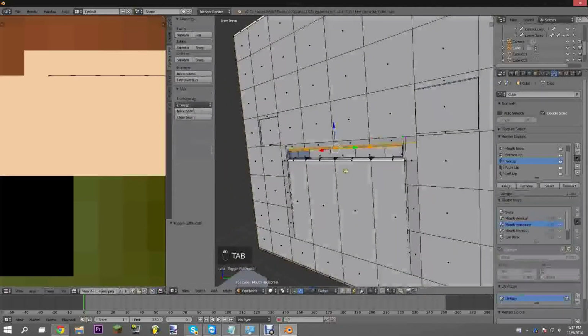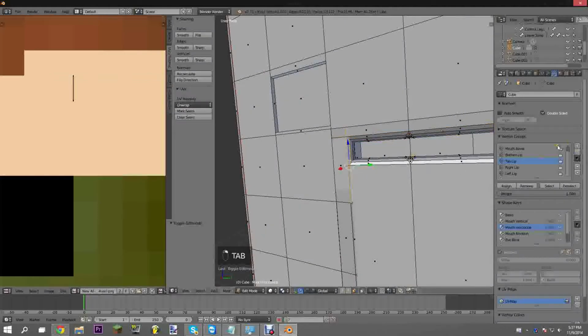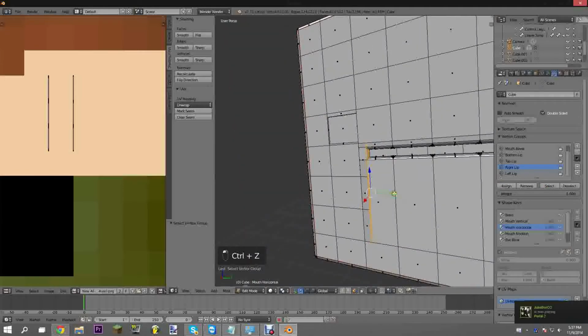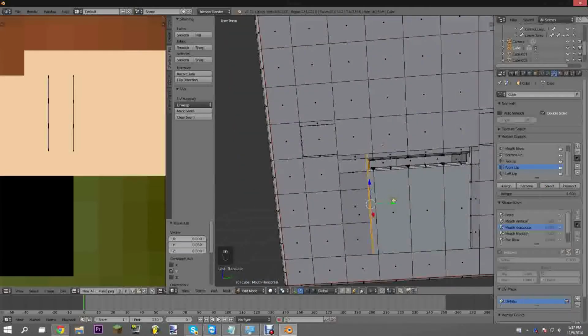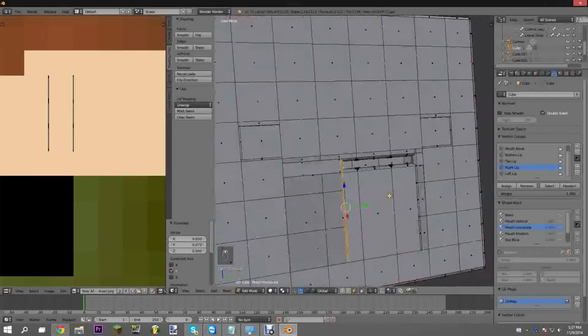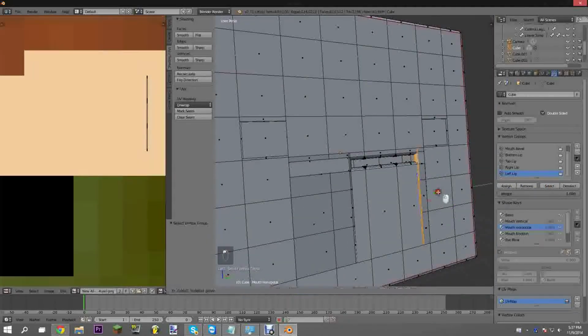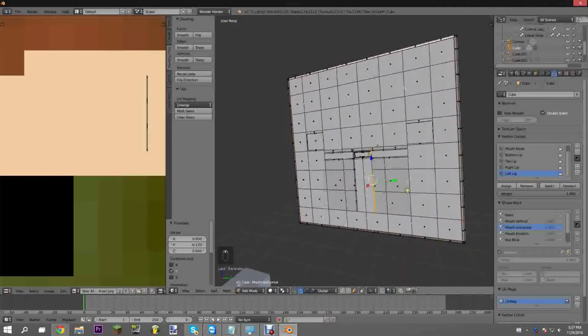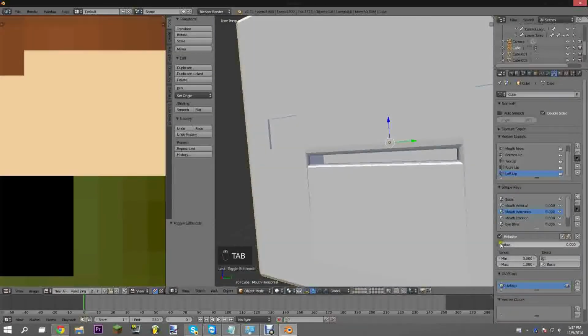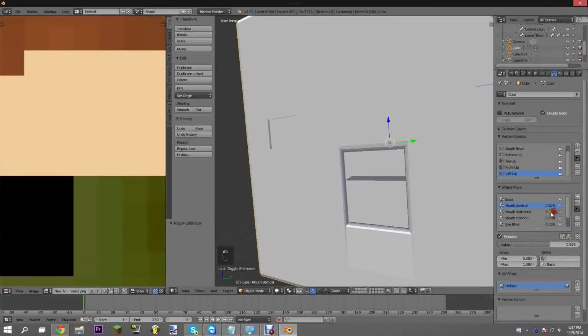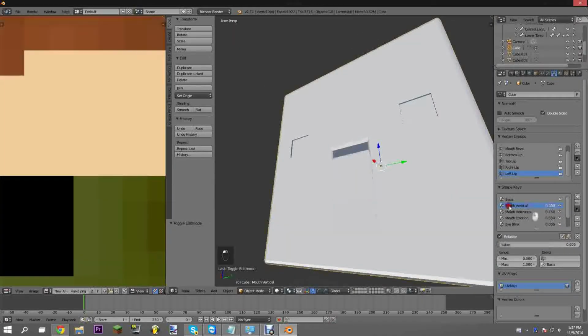Okay, now for mouth horizontal, we're going to select right lip, and I'm going to bring it this way, kind of close to the middle, and then I'm going to select left lip and bring it close to the middle, just like that, in edit mode. If we press tab, boom, it sets back, but if we up the value, just like that, we've got two ways to control the mouth. So we can use it as a combination to make an O sound or whatever. That's what we're going to need for our facial panel.